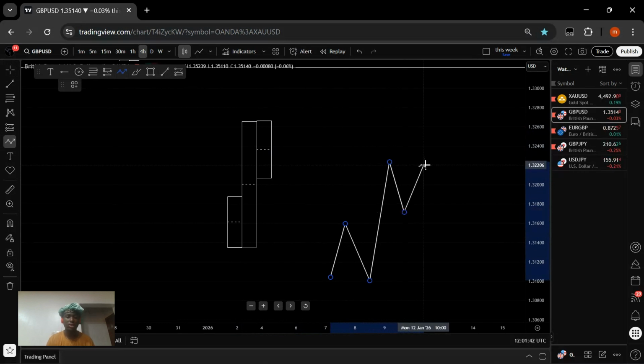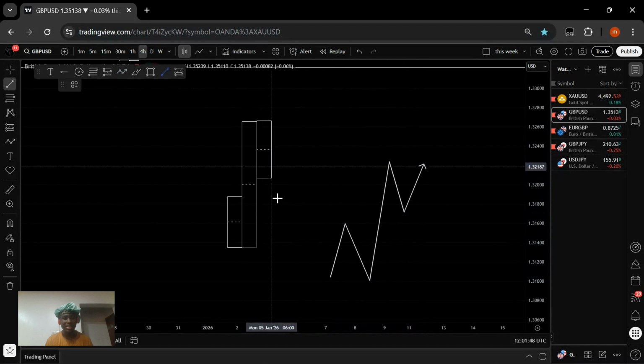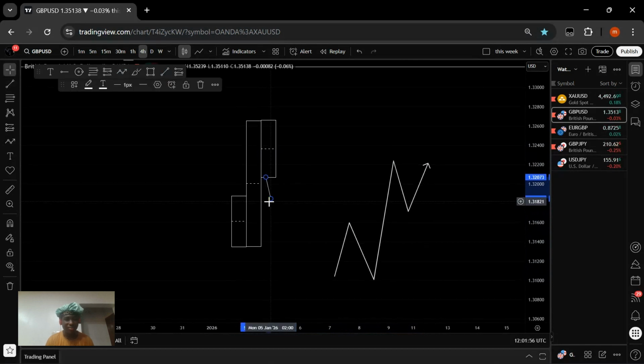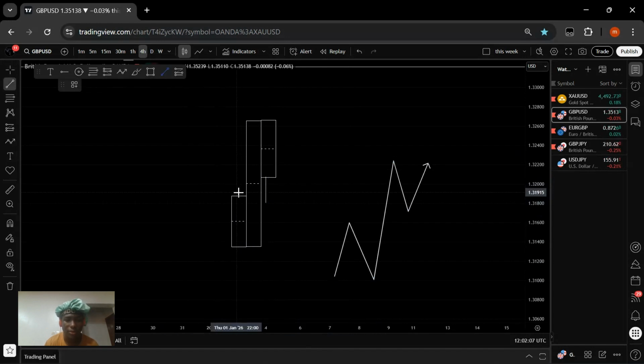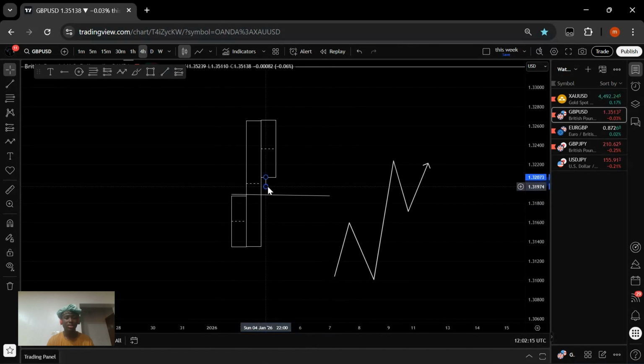If the candle closes here, let's just say the wick, even if the wick closed by the slightest at this level, something below here, I have no business at this level again. I have no business up here, because this is how it looks on the lower time frame. As long as it closes below, I have no business here. But if it closes somewhere here, then yes, I'll take my entry from here. If it closes somewhere here, then I know I'm going to take my entry around here.